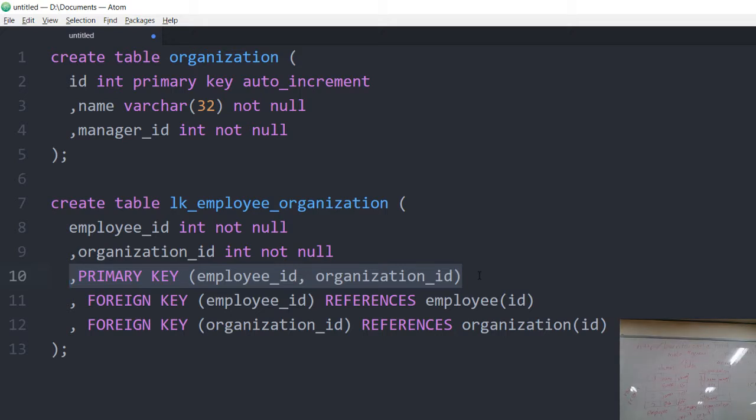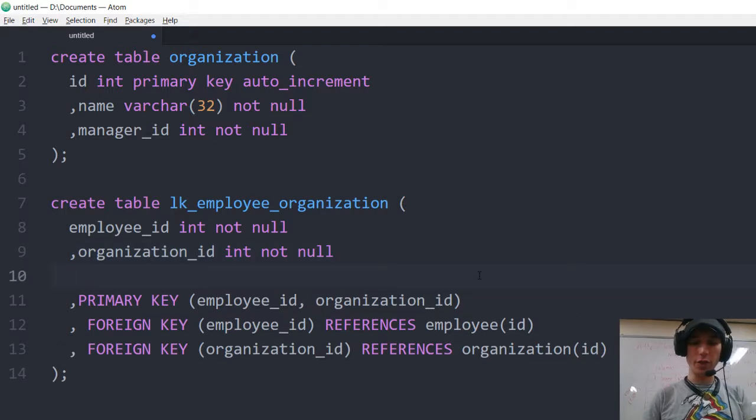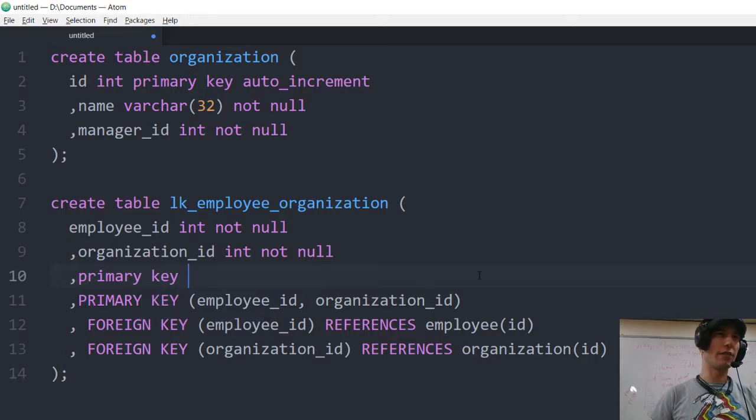Well, what would that look like in the table? If it even exists? It is not. It's not actually a field. It is describing the behavior of fields. It's a little difficult to wrap your head around. We're basically telling the table that these two values put together should be unique. How do you know that it's not a field? Is it because there's no name for it? Basically because primary key is a keyword. So if you were to try to do a field called primary key, it would break. It would be like, what are you doing? You can't make a field called this.